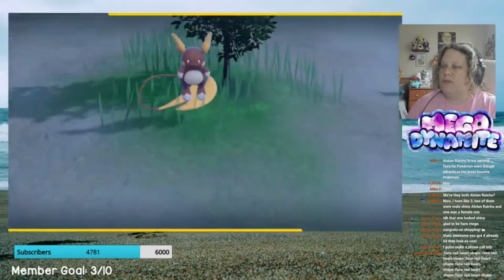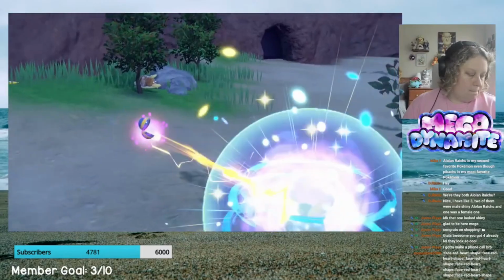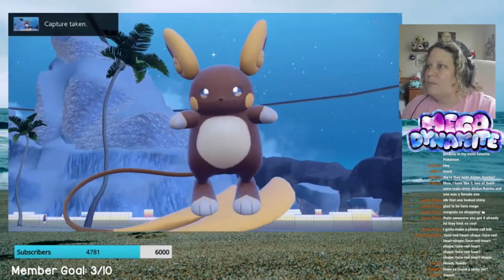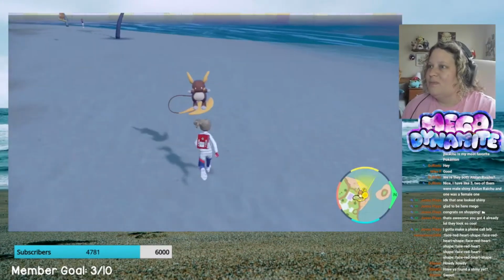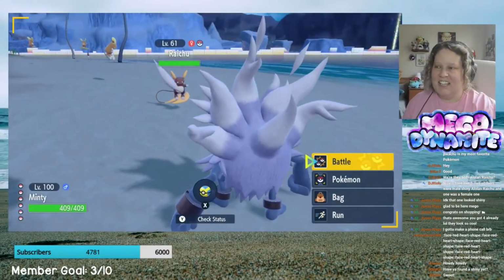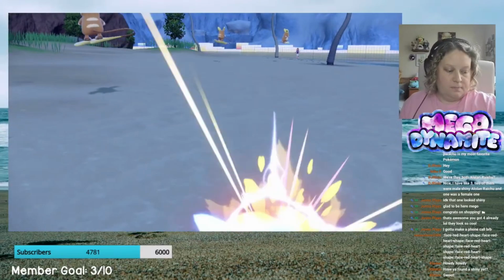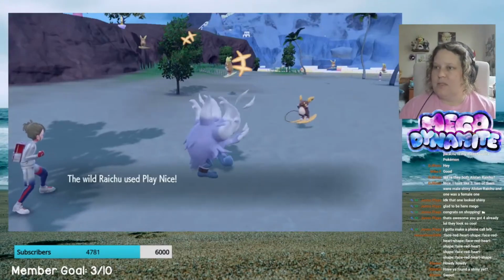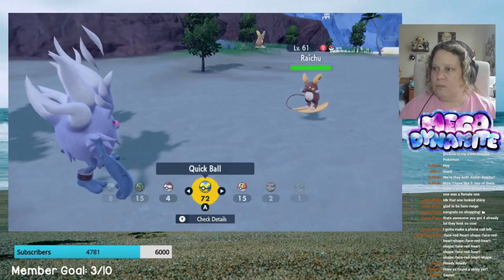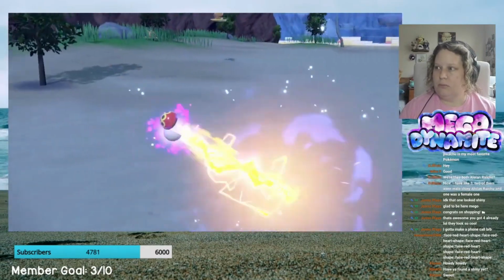Shiny on the beach, and it's a big one. That's perfect with the palm tree. Yeah, that's a shiny. Okay, yeah, it sparkled. Another female. It broke out. The females are harder to catch. Like, they don't want to stay in the ball. There we go.